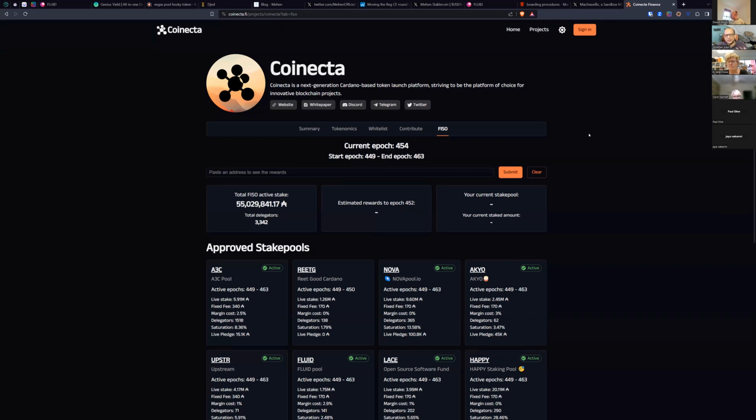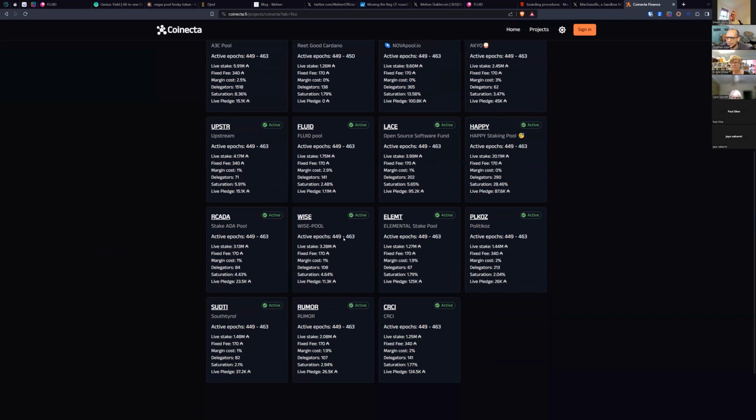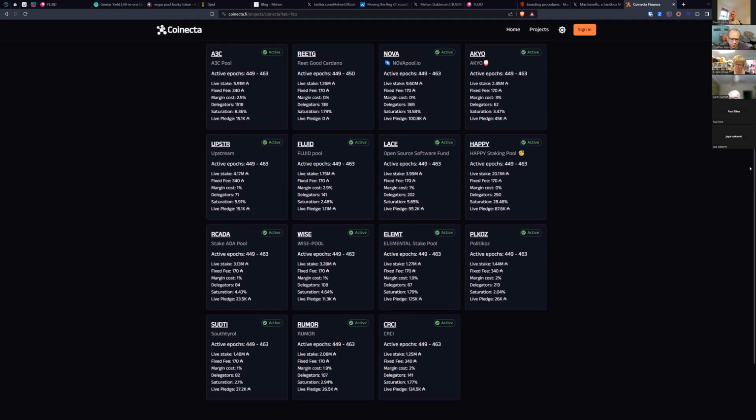In relation to their Cardano token, CNCT, they've partnered with several pools to run an initial stake pool offering. This is one of the unique launch mechanisms of launching a token on Cardano: as a project, you partner with some stake pool operators who run the infrastructure of the blockchain itself, and you allocate a certain portion of your initial token supply to these stake pools to be distributed to their delegators. So as a delegator to Fluid Pool, you will be able to collect CNCT tokens.